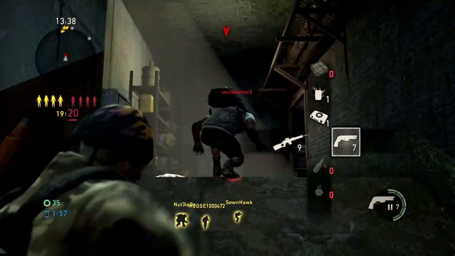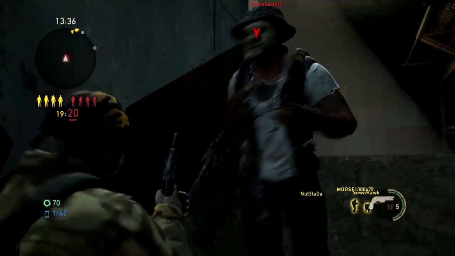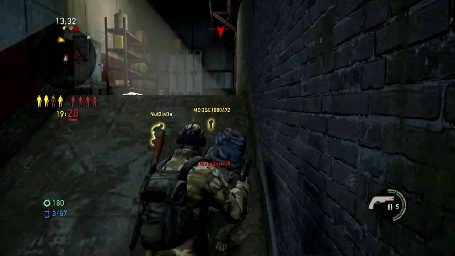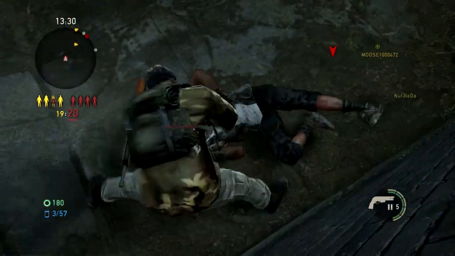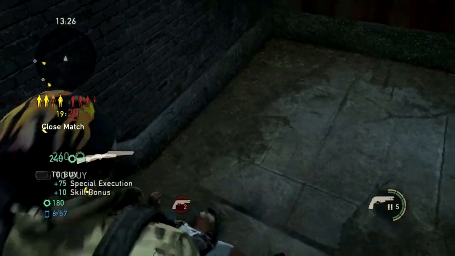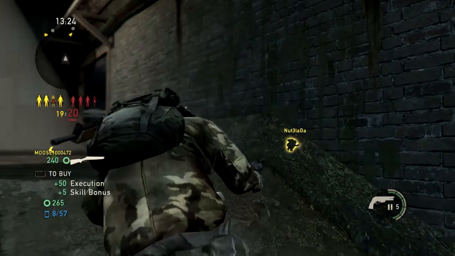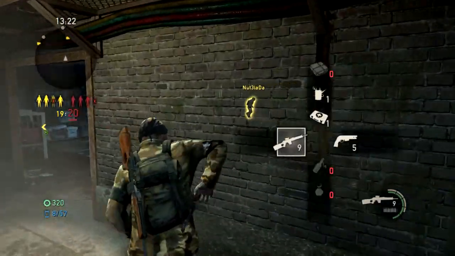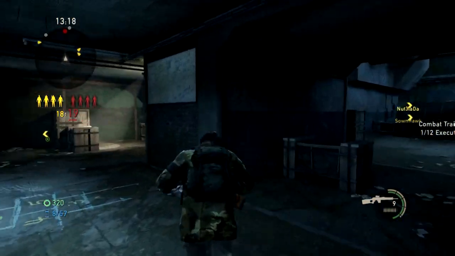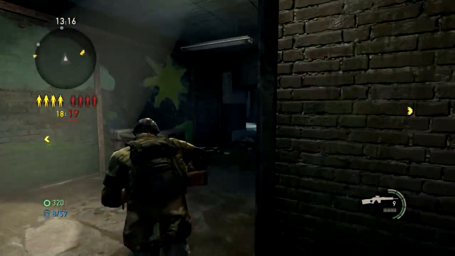Right here, I got very lucky. I very nearly went up the main ramp. But instead I decided to go around because I knew I had probably seen a reticle on the map or something, a red dot in the vicinity. I knew that there was someone nearby. I just couldn't tell where they were. So I decided to take the sneakiest route in, and it paid off.